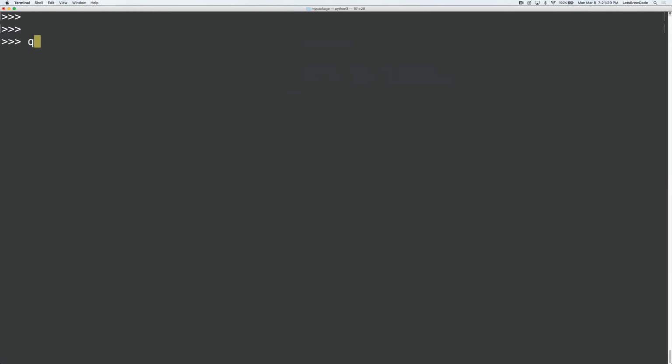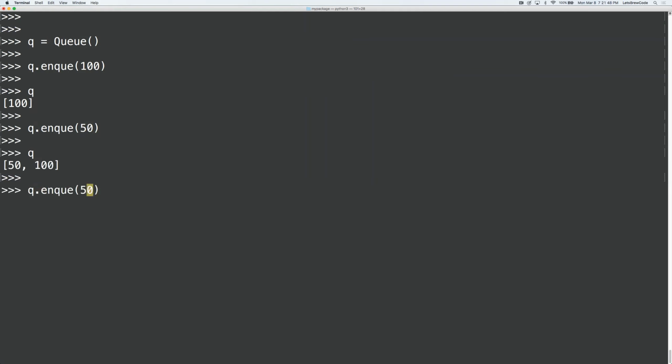So now q equals q of, and then we say q.enqueue 100. Now if we just write q, you will get our behavior. We say, let's say 50, q. If we write, let's say 25, we write q, we get this.